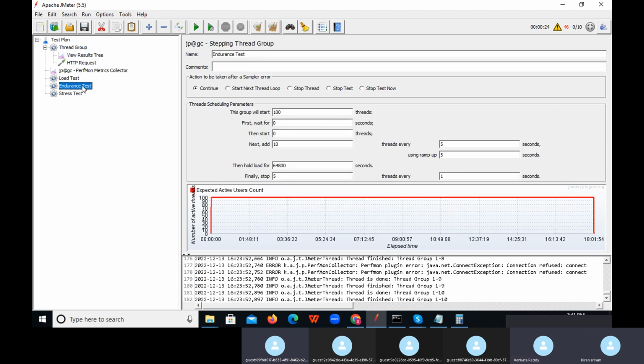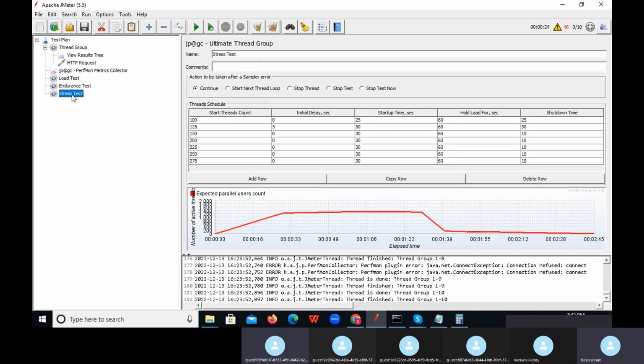Based on the application, 18 to 24 hours is the maximum time, but for some very small applications you can do it for 8 hours only. That is the rare case. Because we need to check whether the application works fine for more than a 24-hour duration or not. That is the way we can do it. And stress test is nothing but we want to find the breaking point of the application.